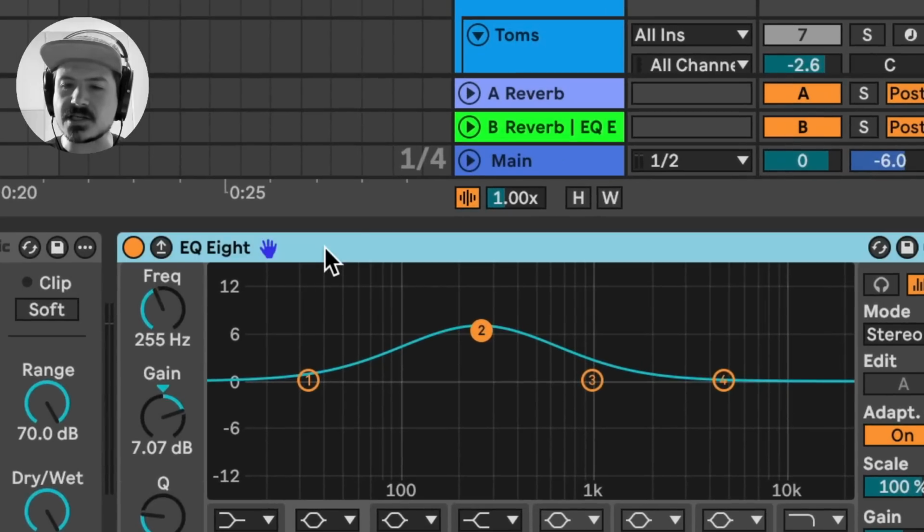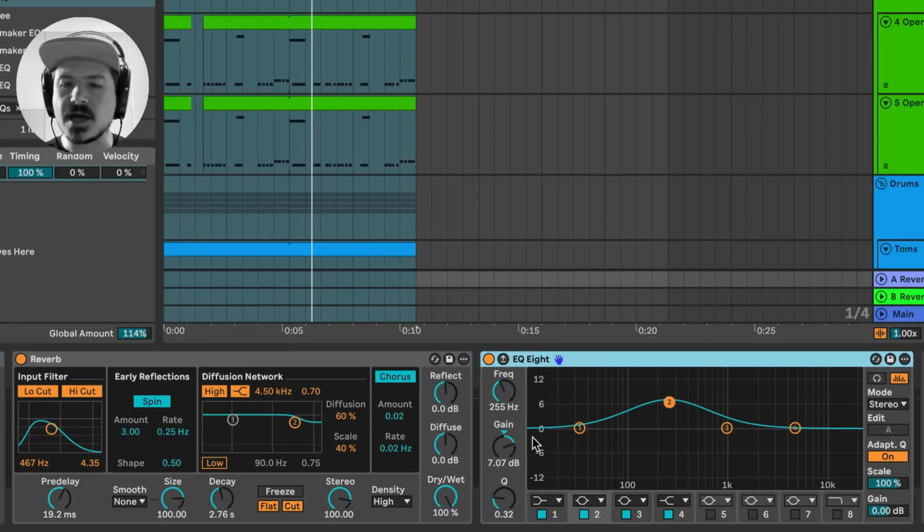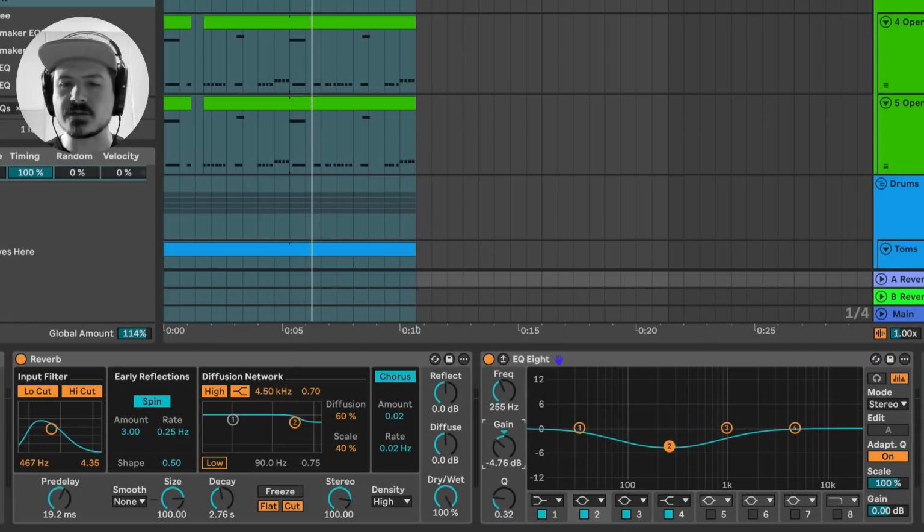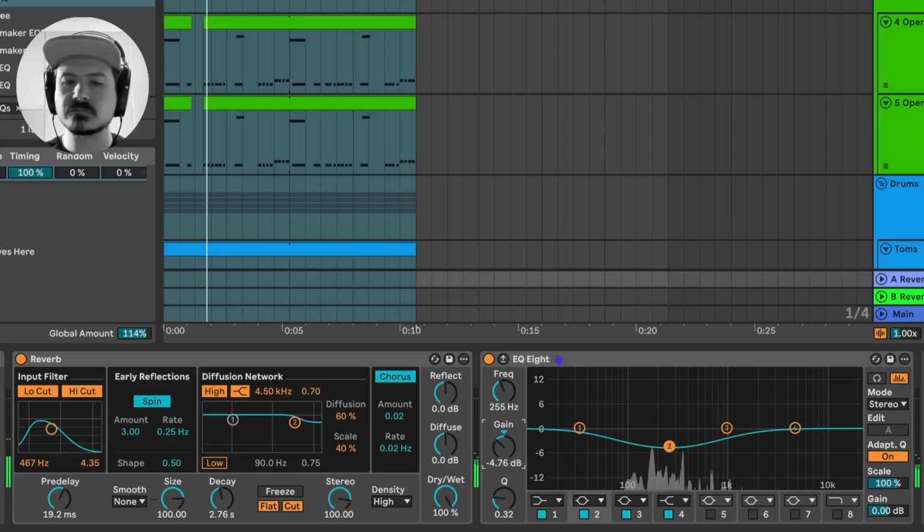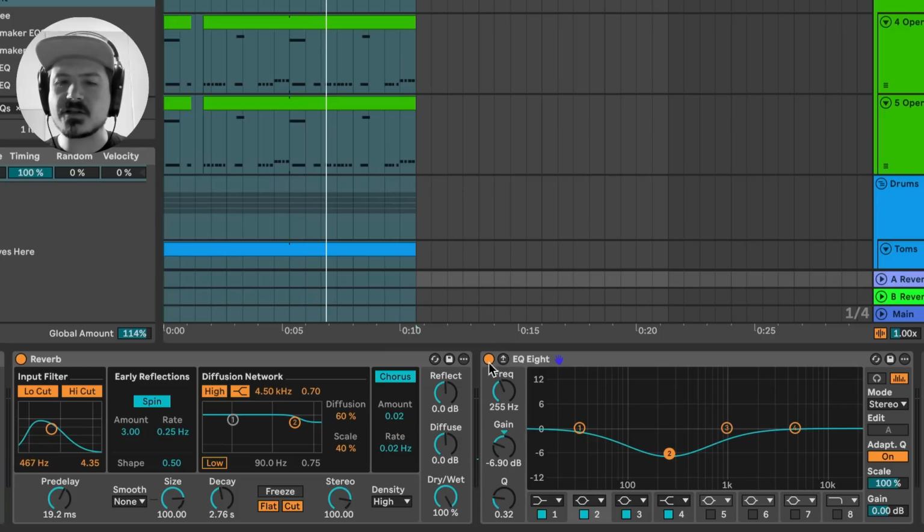So if we really want to clean this up and really make this sound nice, what we can do is we can take this EQ and put it on the reverb, and instead remove those frequencies, okay? So I use the reverb to sort of identify those frequencies, and now I'm going to remove them. And let's take a listen to how much cleaner this will sound as I pull this out. Now let's go ahead and listen to this with the mix, and I'll A-B the EQ.